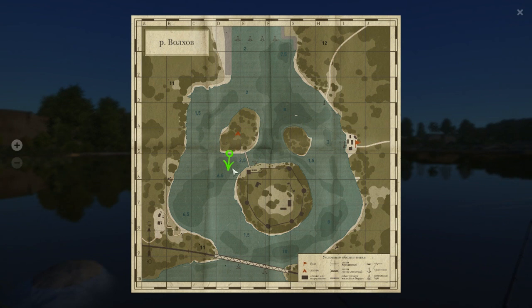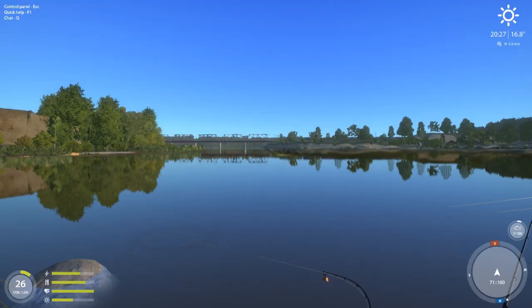I just want to show you the map real quick. This is a huge hole, 6.5 meter. It goes a long distance. So don't feel like you always have to cast the same spot. You can cast different angles for sure.